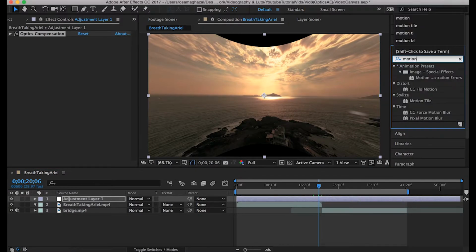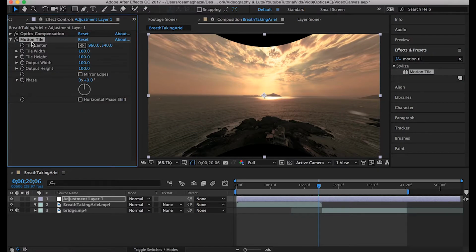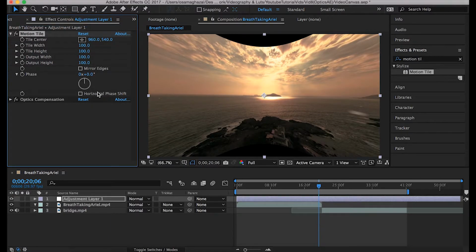So the way to fix that is by searching for something called motion tile and dropping it. Just make sure to put the motion tile above the optics compensation. It's pretty important, guys. Right? And increase the output width to 300 and the output height to 300 too.